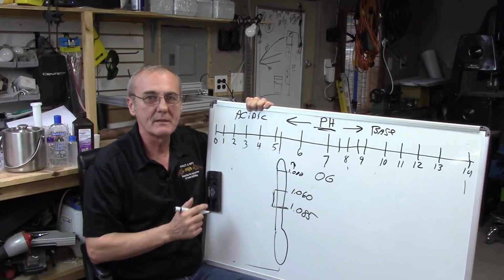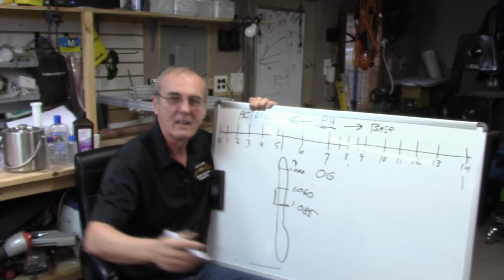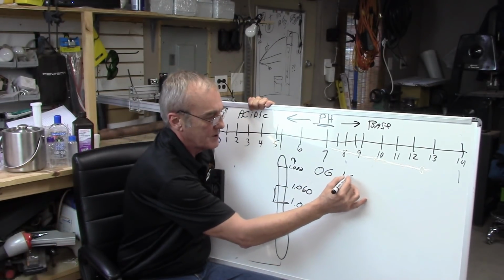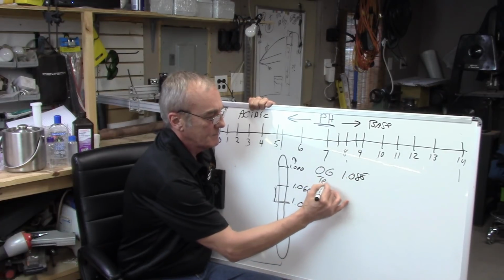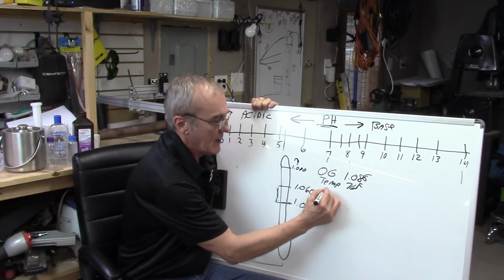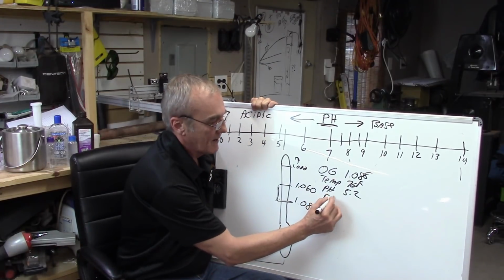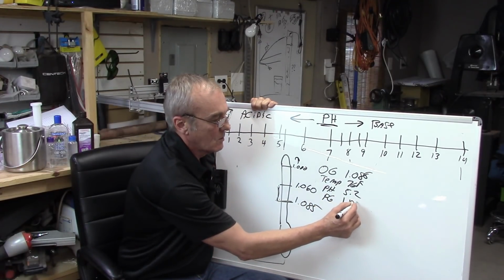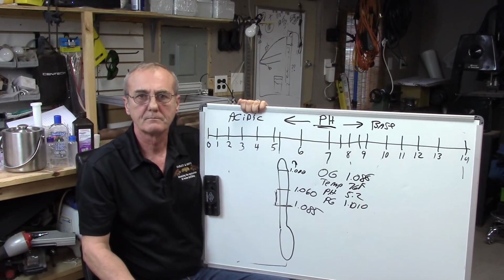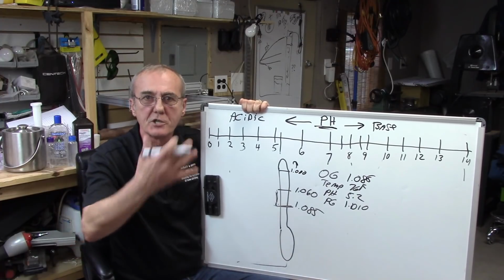But a lot of times, I'll get the email, a phone call, or a text, and it'll say, love it because they give me the data points. They give me the information. George, my original gravity is 1.085. My temp is 76 degrees Fahrenheit. Good. My pH was 5.2. Good. My final gravity is 1.010. No matter what I do, it won't ferment any longer. And I'm like, okay. So we had that discussion.